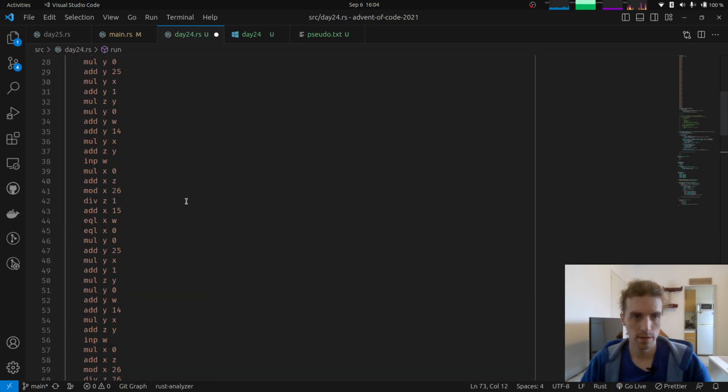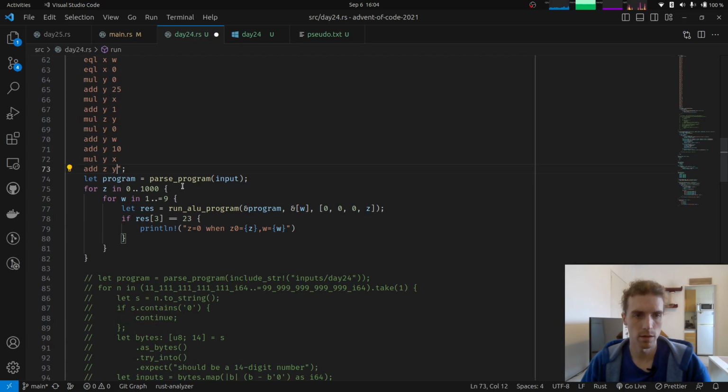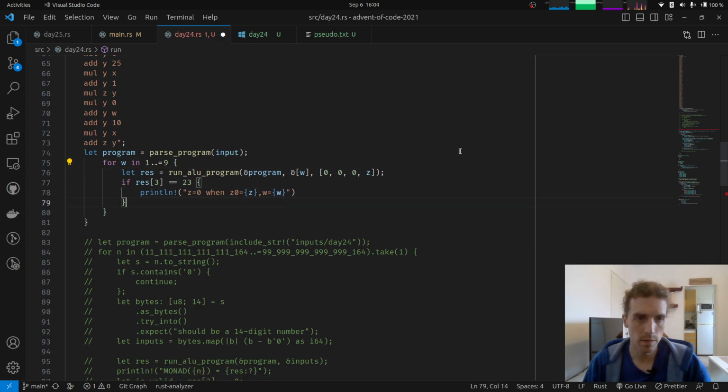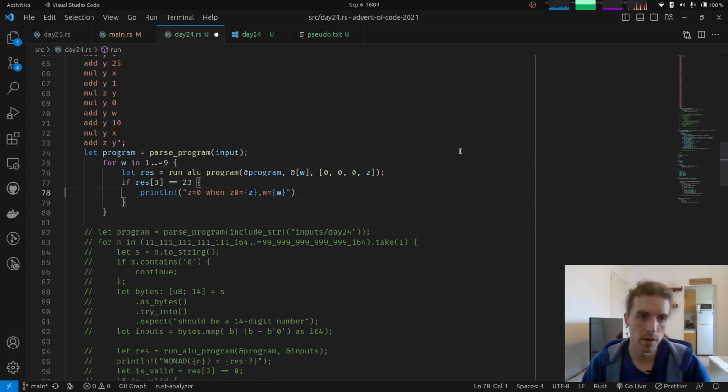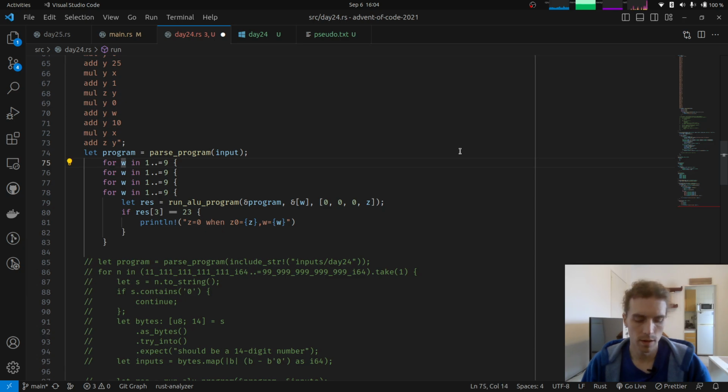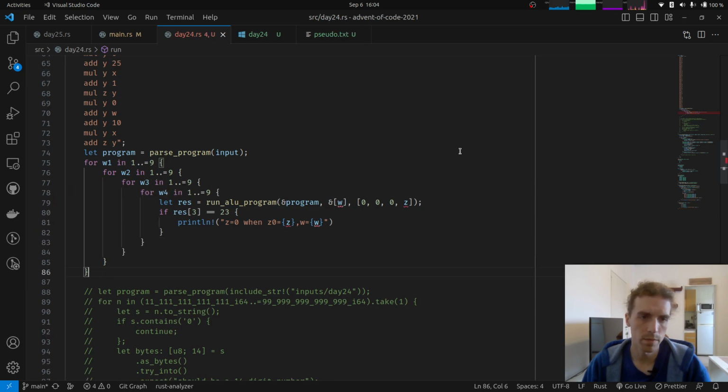Okay, so let's copy this code. It's a bunch of things. Gonna parse. We are gonna do something like, not this, but kind of similar. I'm gonna do basically 4 loops. And this is gonna be W1, 2, 3, 4, the 4 inputs. Please format.